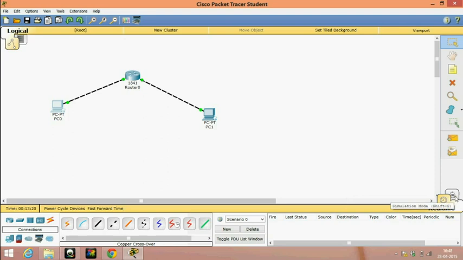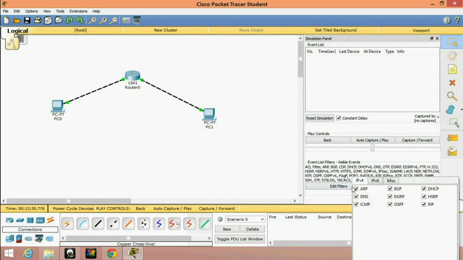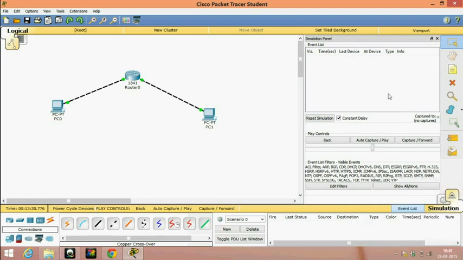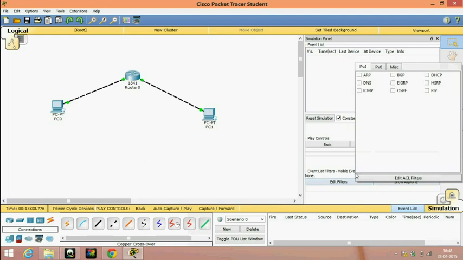Go to simulation mode, which is at the back of the real-time mode. Click on edit filters, where all the checkboxes are ticked. You need to clear them by clicking on show all none. Now go to edit filters where all checkboxes are empty.